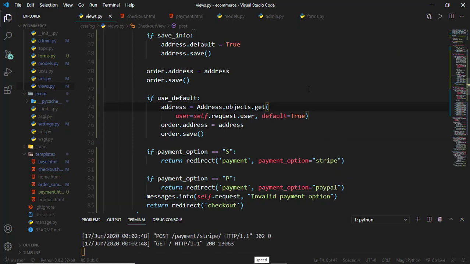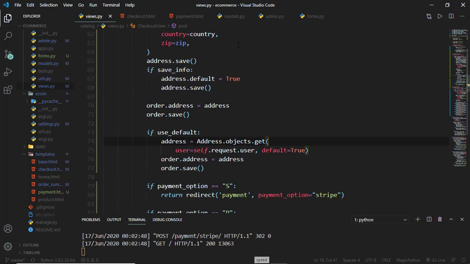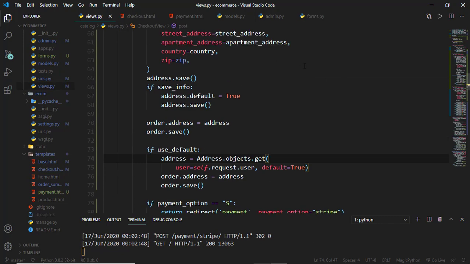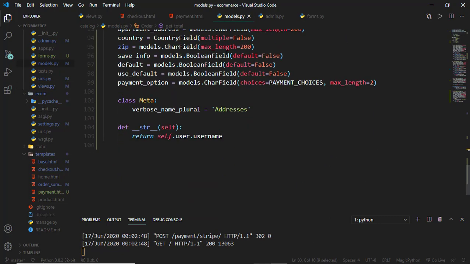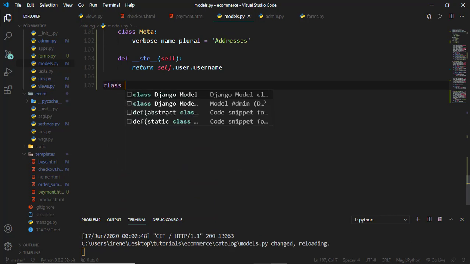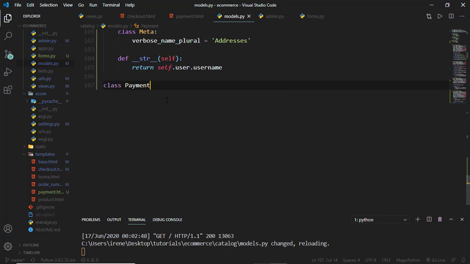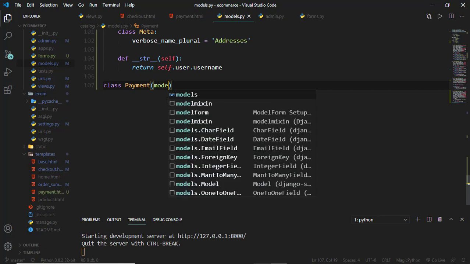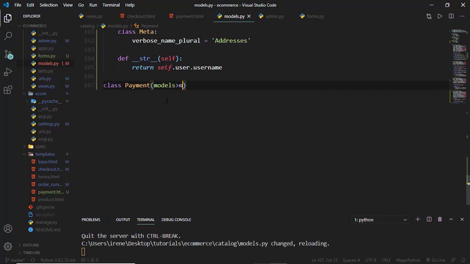So to keep track of our payments, we'll need a payment model, and to do that, we're going to create our payment model. So plus payment, which is just going to be a model, the usual stuff.